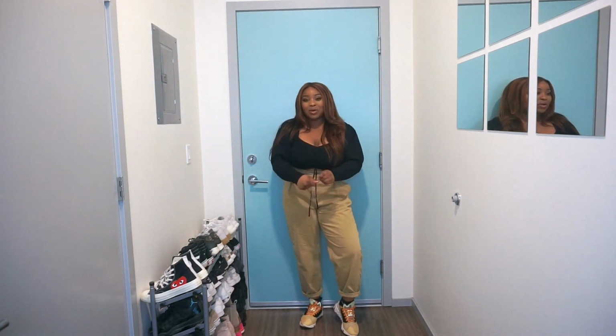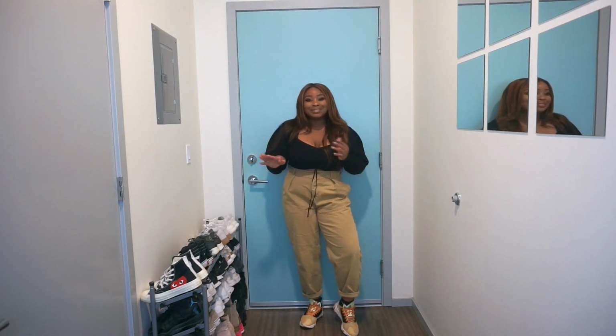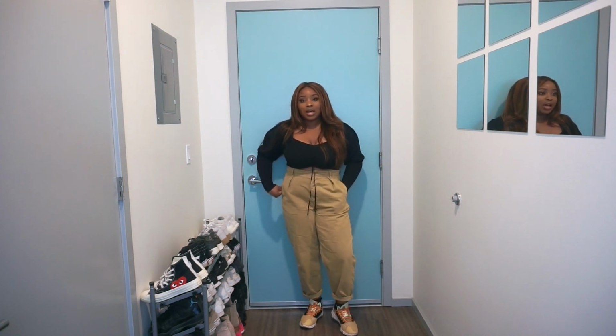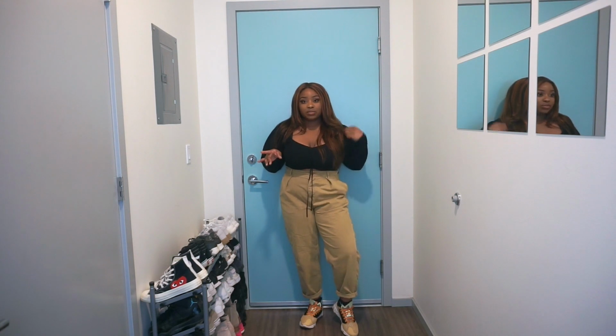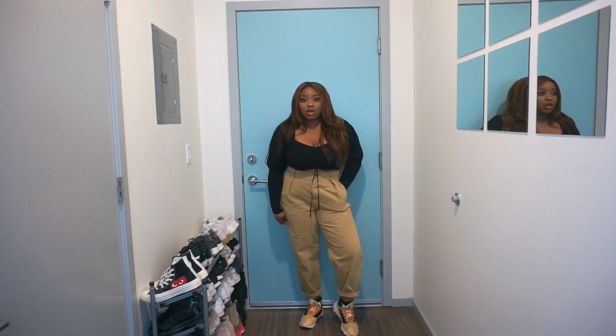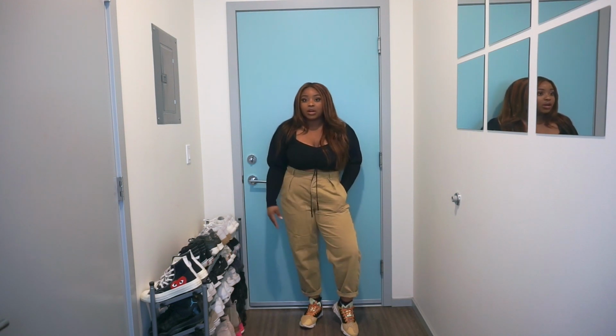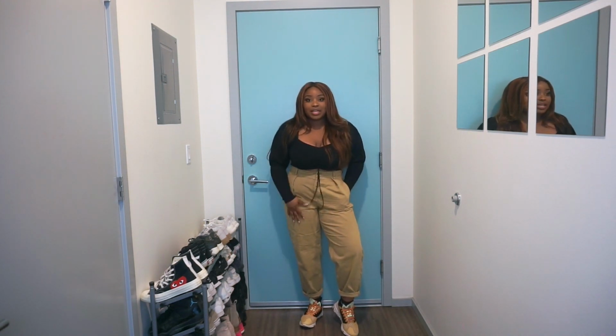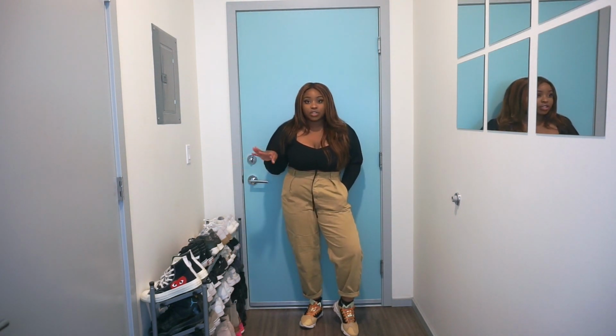This top is also from Zara. I know, I'm teasing you guys. I might as well just do the Zara haul sometime soon, but I may grab some more things from Zara before I do this haul. But yeah, so again, slouchy pants from Zara, this top that's from Zara, and then my Nike React Sur 2s.